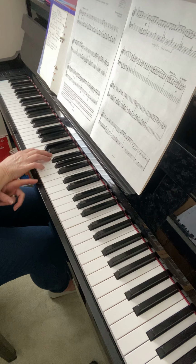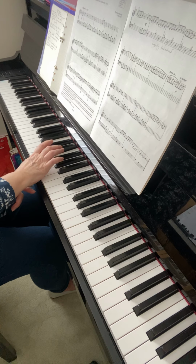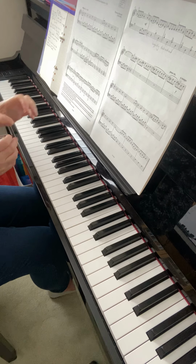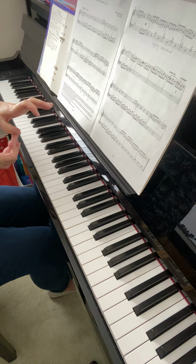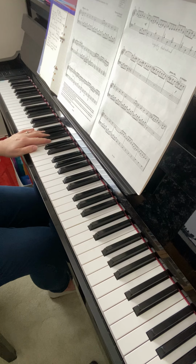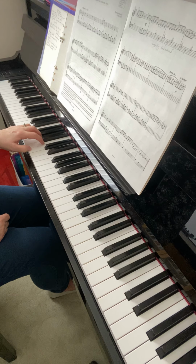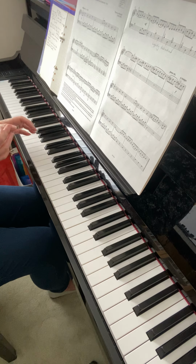If you flatten the hand, you're squashing the thumb, and you either end up doing that or it's very clumsy. Really you shouldn't be playing on all of the thumb like that, you should only be playing on the corner of it. If you flatten it, you end up playing like that. If you bend the hand and bend the thumb, this part of your thumb, this little joint here, goes upwards. It goes away from the key. So it means then you're playing on the corner a bit more.